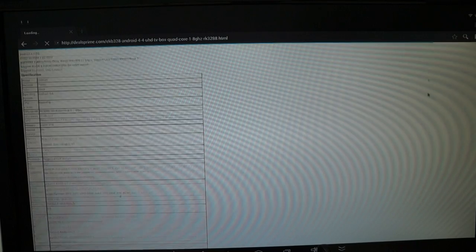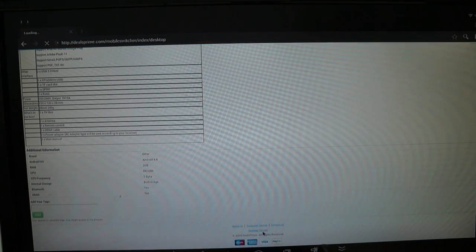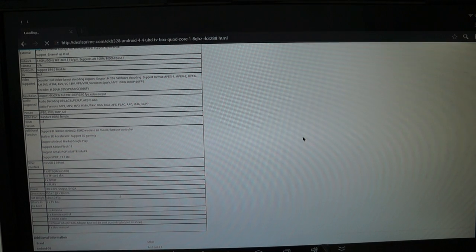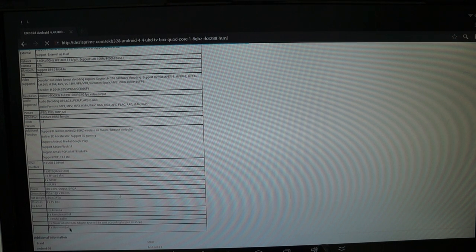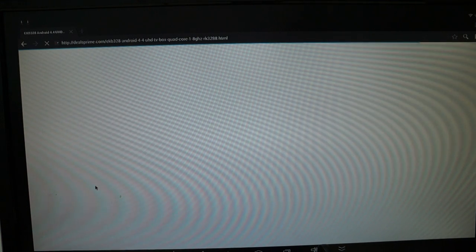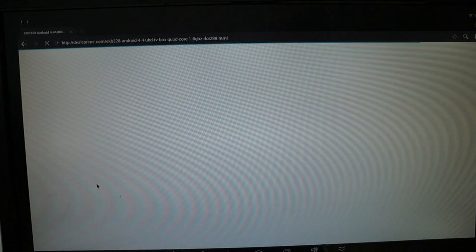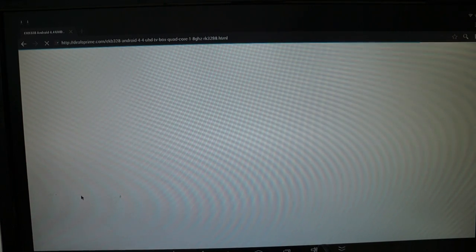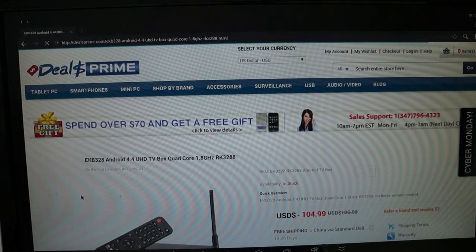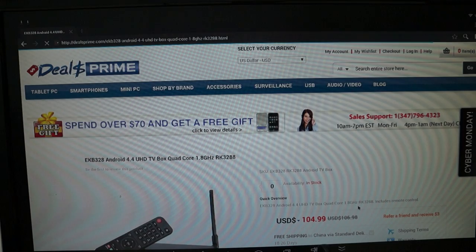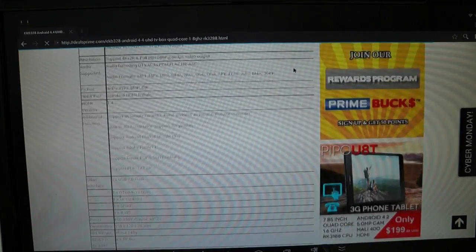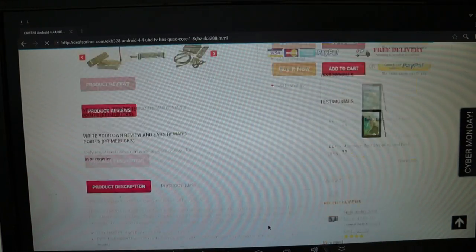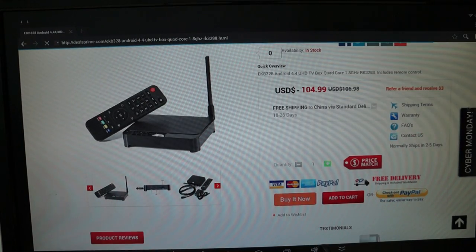Now, you can go to the desktop version here and see if there's anything that it says. So here are the accessories. It does come with HDMI cable, quick start guide, remote control, antenna. Looks like this is going to take us to the full version on the site. Okay, so there it is. And looks like we need to add accessories to this product. So we'll have those accessories added by the time you see this review.